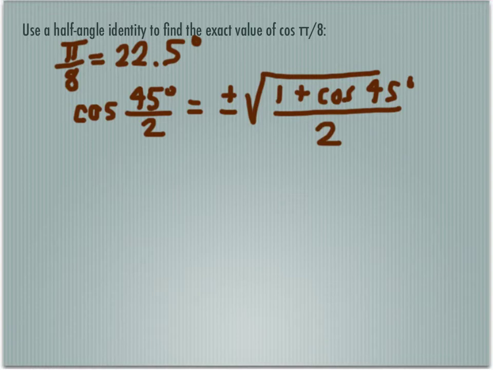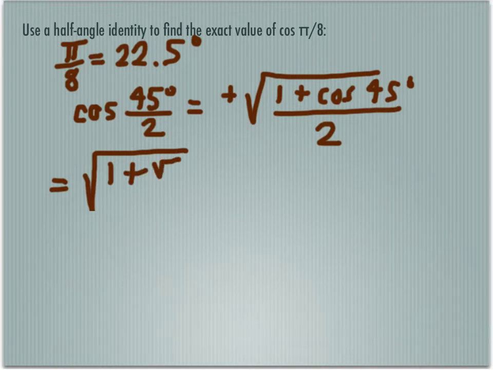Now right away I can determine if this is going to be plus or minus. My angle is 22.5. That's in the first quadrant. I know for sure if this is cosine that my answer will be positive. So I don't need to worry about that negative sign. In fact, I can even just erase that negative sign now that I've thought about that. So let's grind this out. So I have the square root of 1 plus, now the cosine of 45, there's going to be that square root of 2 over 2, that's one that you should pretty much memorize, over 2.